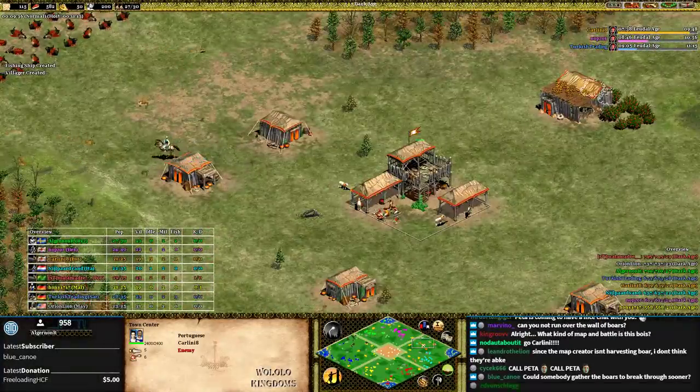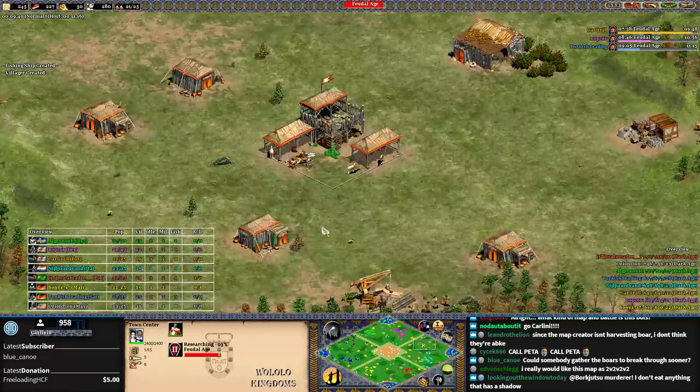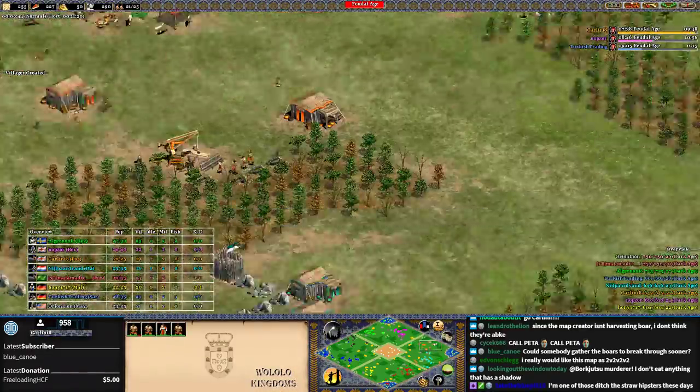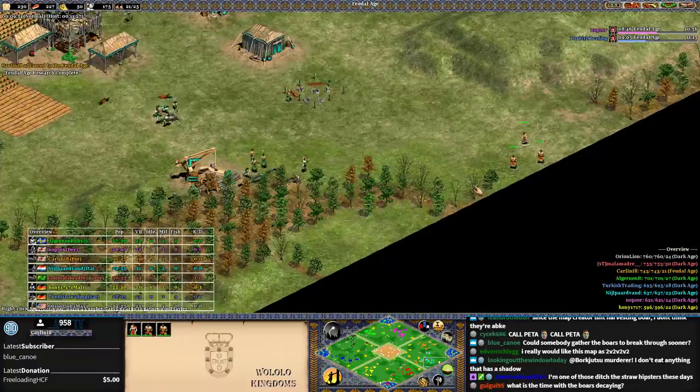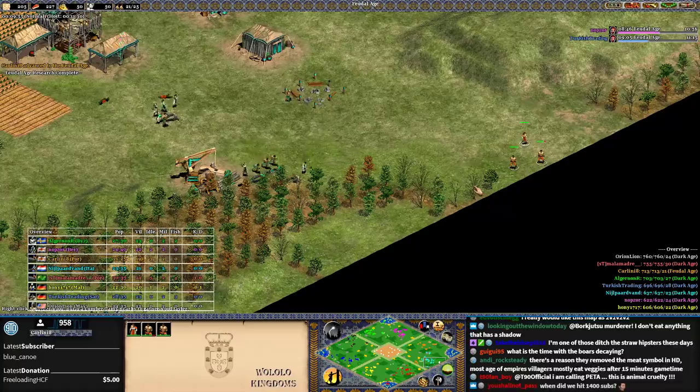And Carlini's on his way to feudal. You can take different approaches, I suppose. You could go for feudal age attack. Oh, no. You animal. Guys, can we get the tears flowing in the chat? Because I know what's coming.